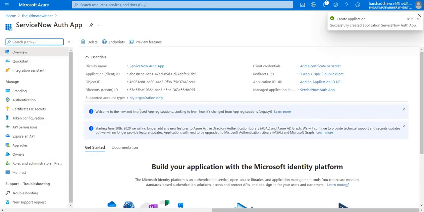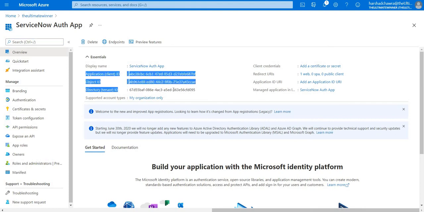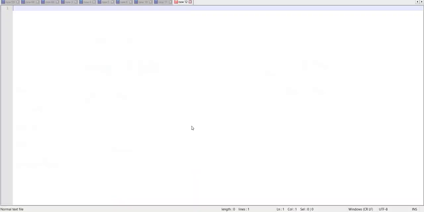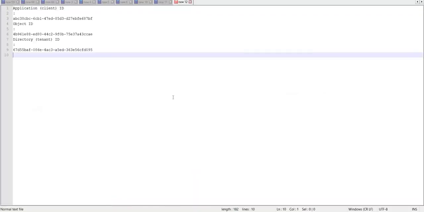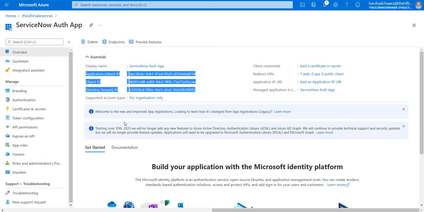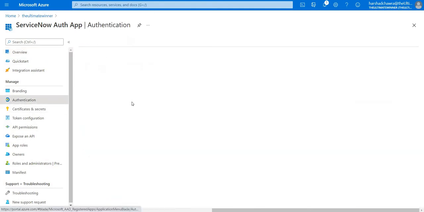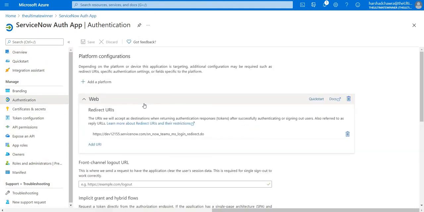So now my app is successfully created on the portal, and let me copy this information which I'm going to need soon to configure a few other things. And now I'm going to navigate to authentication. Under authentication, I need to add a platform.